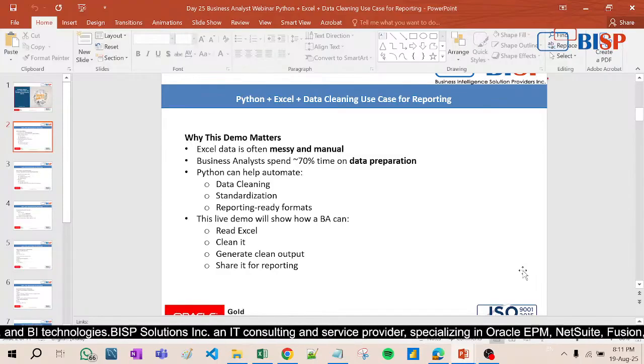In that Excel sheet, many times they put the data with so many special characters, because I have seen such Excel sheets when I was working on a NetSuite implementation project, when they gave us the customers data.